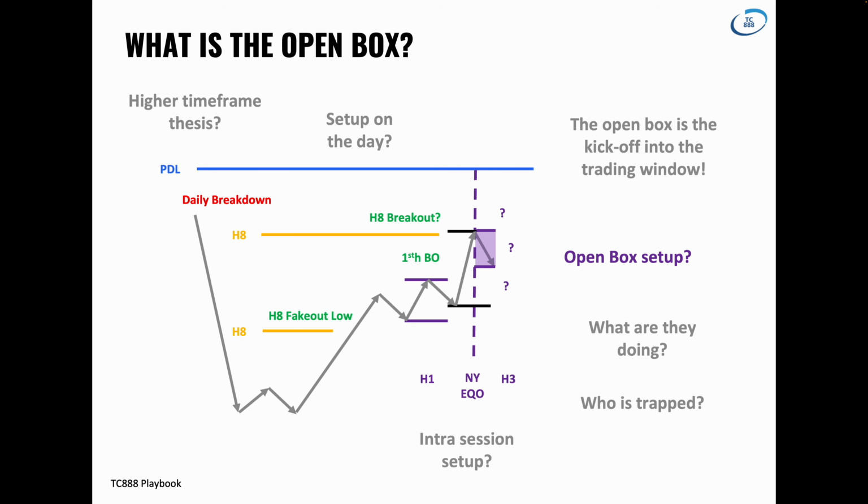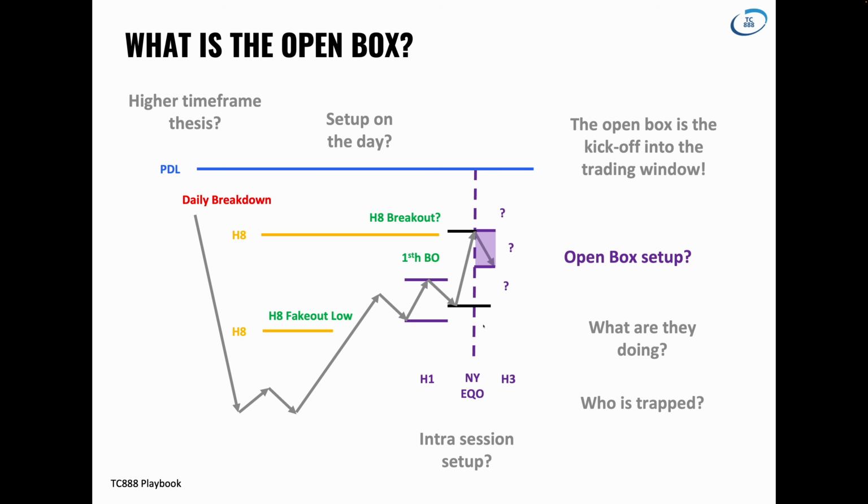You have some thesis, you have the setup on the day, you have prepared all your analysis, but this is the final kind of puzzle piece for the whole trading session. This is kind of the kickoff into the trading window. This is the last data point you need. And then you have to think about, what are they doing? What are they up to? Who are they trapping? Very often they trap both sides before they do anything, or they trap just one side. Sometimes they also just blow through in one direction, but that's also a trap because they leave everyone behind. But that's the open box.